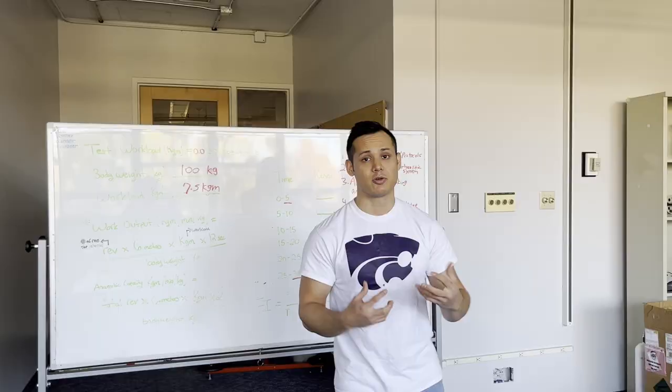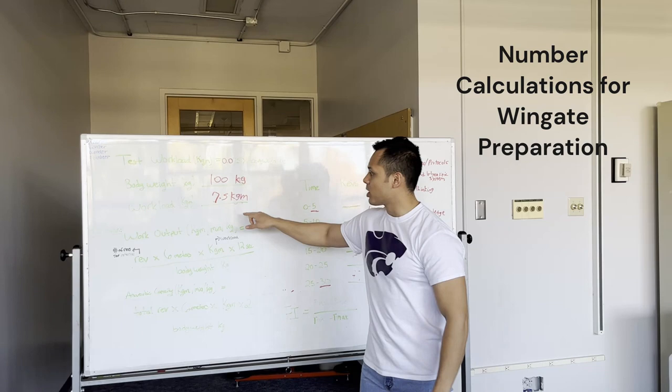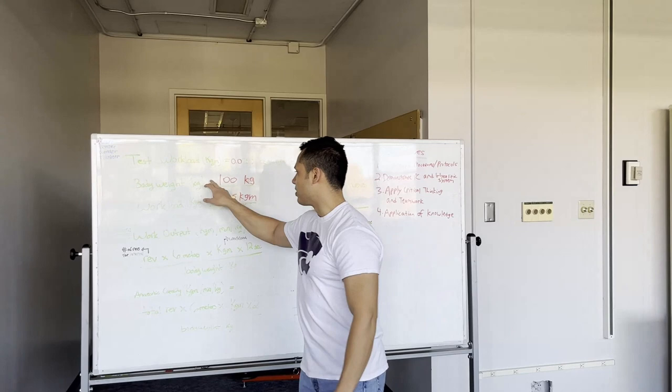A couple things here. We need the individual's body weight in kilograms, and we need the workload. To calculate the workload, we take 7.5% of the overall body weight. In this case, we did the math here, so now that we have the workload, we wanna walk over here and set up the scale with the appropriate workload for the participant.